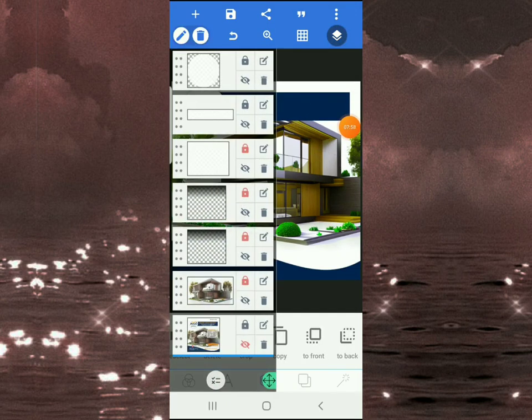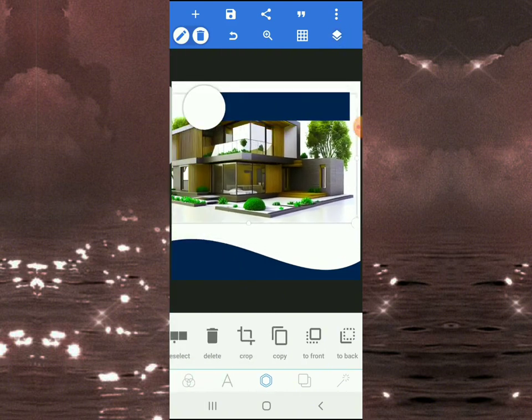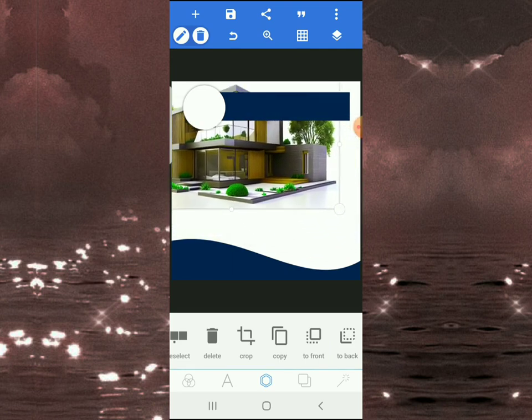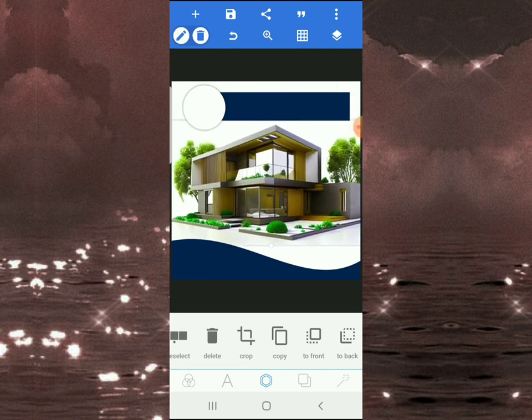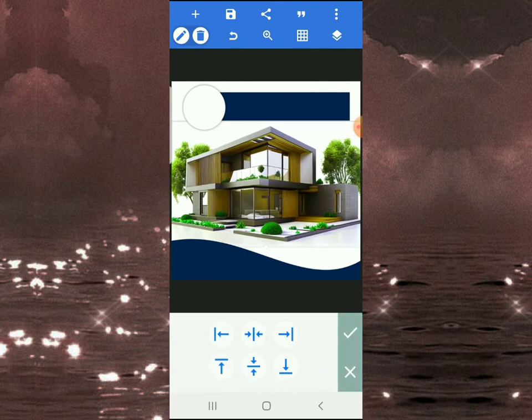Okay, so that's something I want to do. I think this is taking much of this space, so I'm gonna reduce the size a little bit. Okay, better. I need it to look more beautiful like this. Relative position, better, perfect.